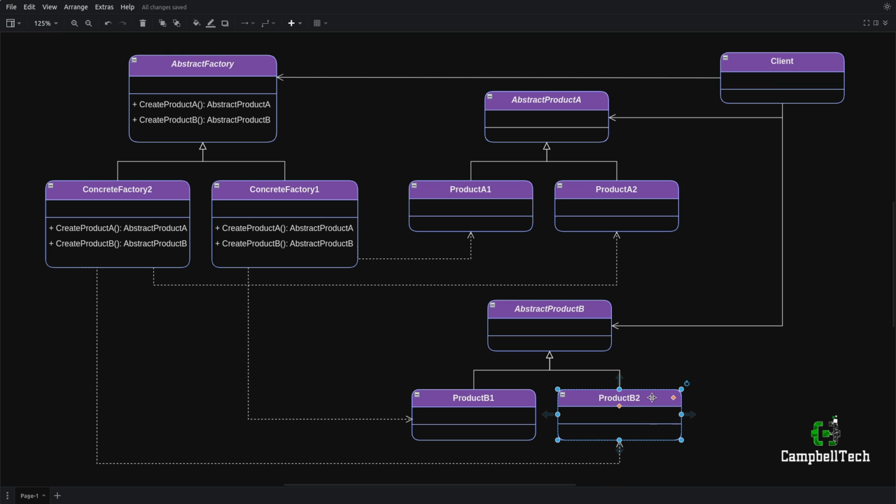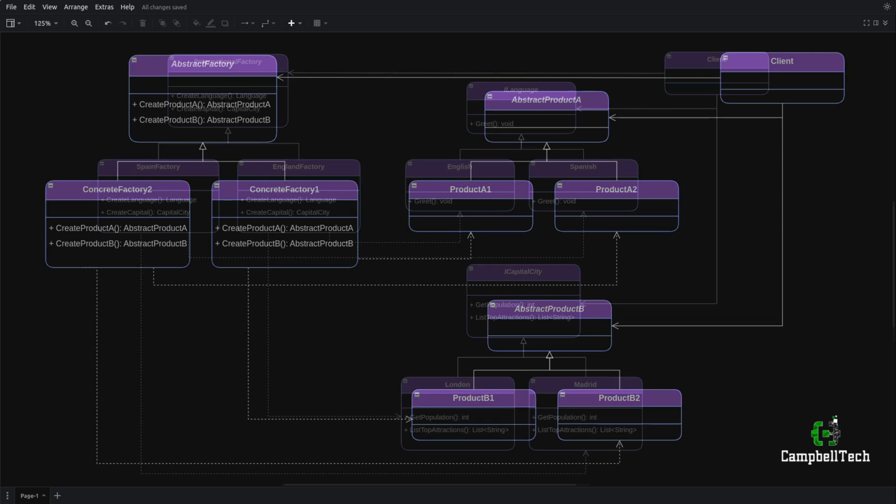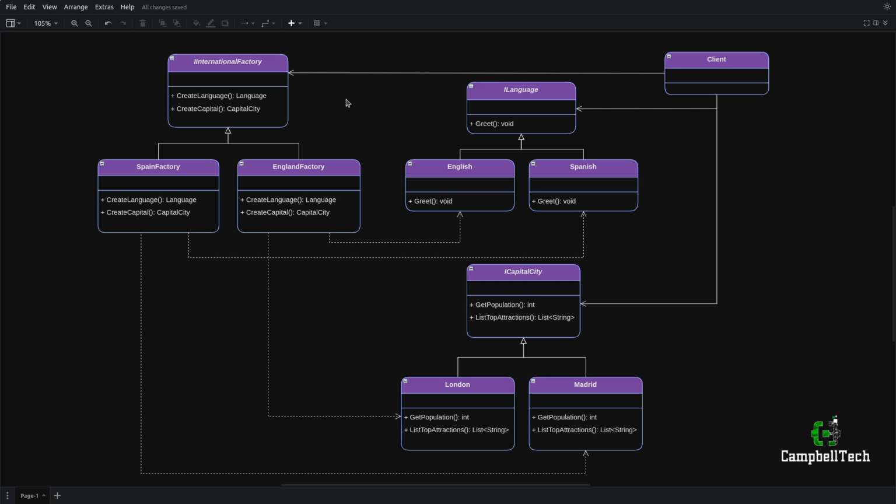Now you might say, hang on, you said it's going to make more sense when you show us the UML class diagram. And I know, looking at it from this angle, it seems quite confusing. But let me show you the UML diagram that is based on our use case that we are going to use when we code the abstract factory pattern. We are going to base our use case on the localization or internationalization use case. Now, don't worry, we're not going to try and rewrite the default localization code. We're going to keep it simple to ensure that you understand exactly how to implement the abstract factory pattern.